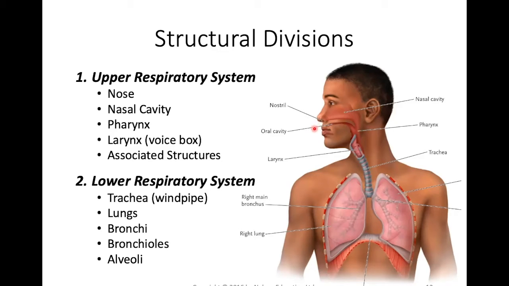So it's important to remember, though, both the oral cavity as well as the nasal cavity are conduits through which we can enter into the respiratory system. So we're going to follow through here through the nose into the nasal cavity, finally back to the posterior aspect of the nasal cavity where we enter into the nasopharynx. The pharynx has three portions: nasopharynx, oropharynx, and laryngopharynx. Air is then going to move anteriorly into our larynx, and then through the larynx, we now have passed through the entire upper respiratory system.